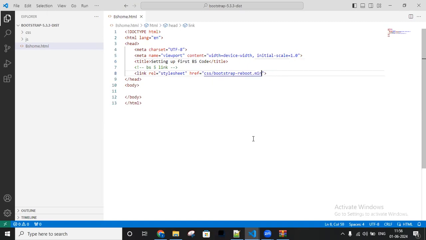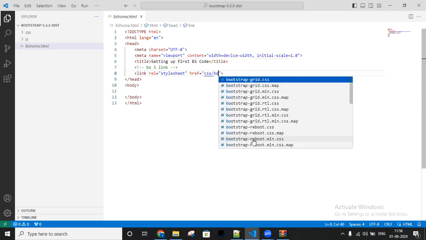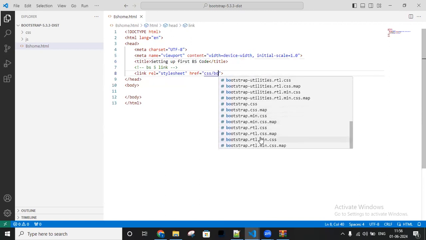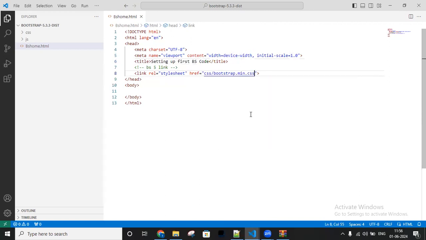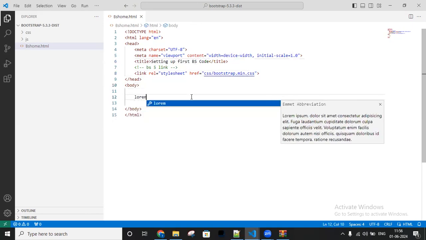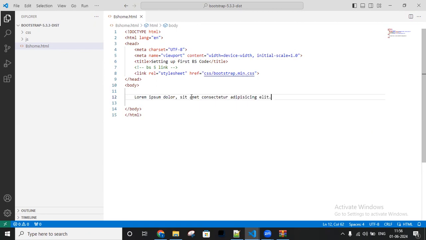Sorry, you can use bootstrap here. We always use this bootstrap.min.css file. And here we can write something. This is the first program we have. Right click, open in default browser. So we have set up a Bootstrap program here.